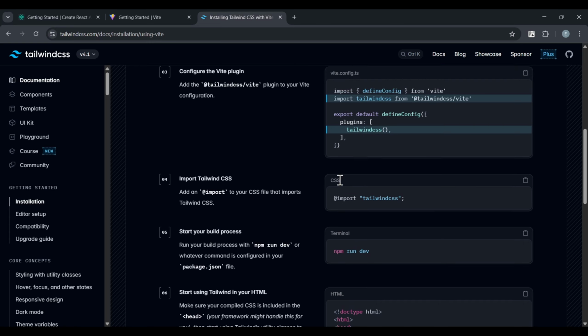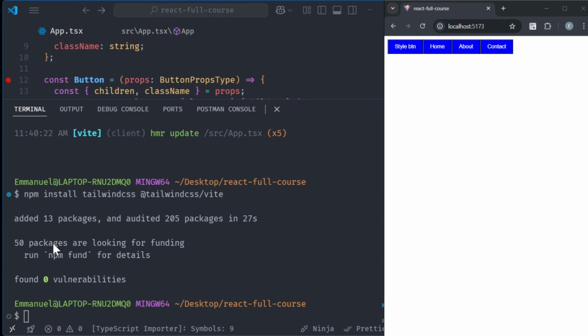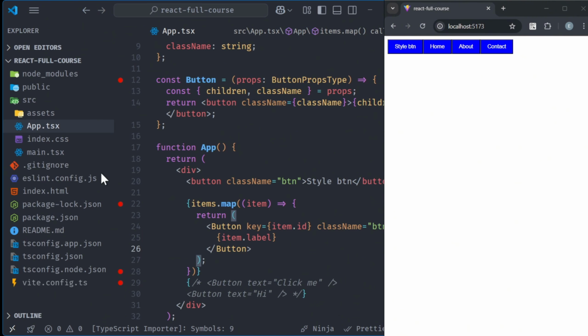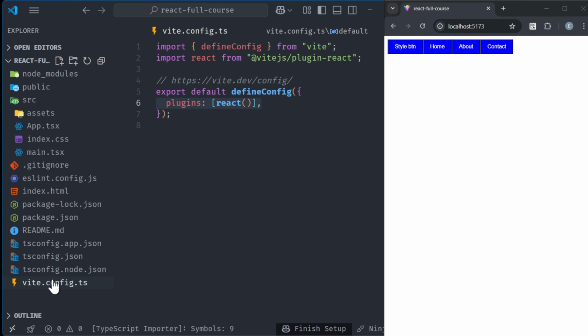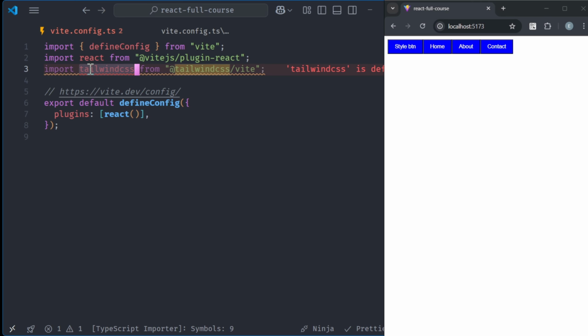So let's go back to the code, and this has installed. Let me open the vite.config file and paste this here. Let's copy the Tailwind CSS and add it as a plugin.